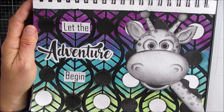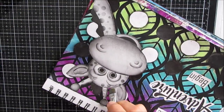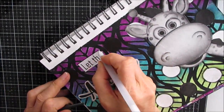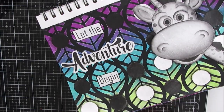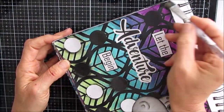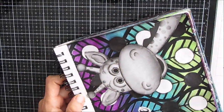I do another page. There's leftover paint from this project, and I take it and I brayer it onto the next page, which is the last page in this journal. And I will put a link to that video, but you can look for it and see 2 pages using the exact same colors, very different looks, because the possibilities really are endless.